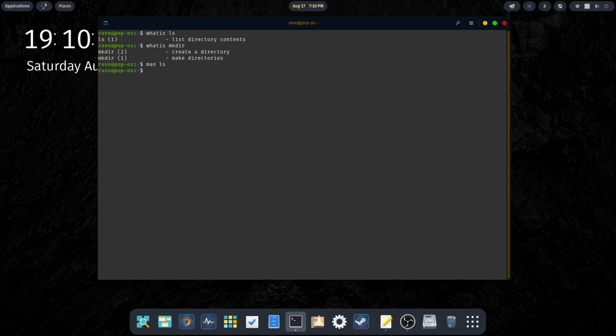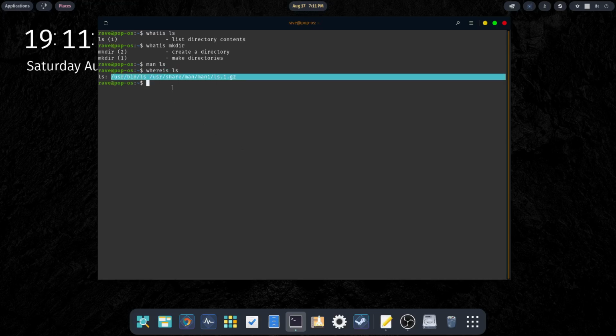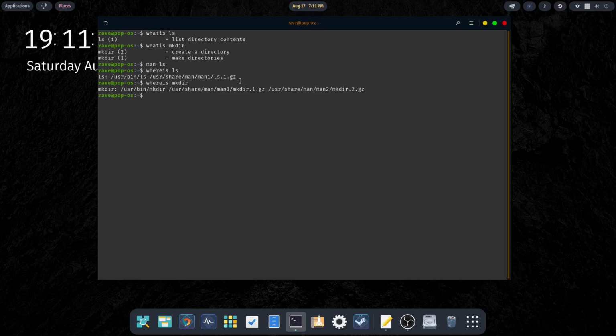All right, so now let's say you want to find out where a particular binary command is actually located, and to do that we type in whereis, and that's also one word, W-H-E-R-E-I-S. So we'll put a space, let's keep using ls and mkdir. And it tells us that it's in /usr/bin/ls, etc. So this gives you the path to where that particular command is being stored, or where you can locate it. Let's try that again for make directory. whereis mkdir, and again it gives us the path to where that binary is stored.